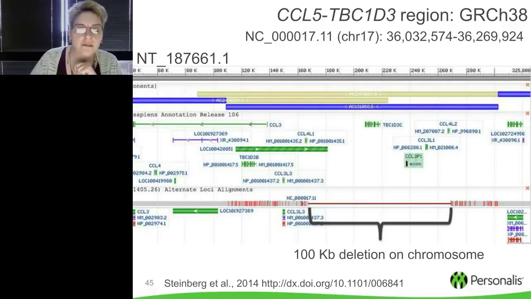And so what I'm showing you here is what we call an alternate locus. So this is an alternate representation of the CCL3 region. It's represented as this roughly 325 kb contig. And what I'm showing you here is this sequence with its gene annotation and an alignment to chromosome 17. So in these alignment pictures, where you see complete gray like this, there's a perfect match. These red lines indicate mismatches. And this thin line is a region where there is no alignment. So this region here demonstrates sequence that is available only on the alternate locus and not on the chromosome assembly.